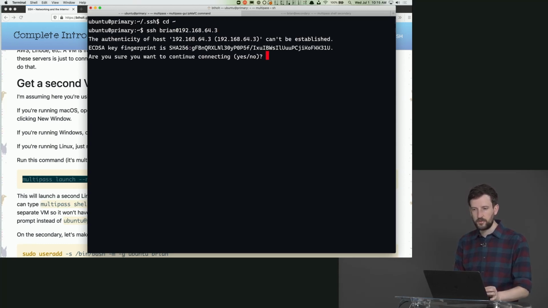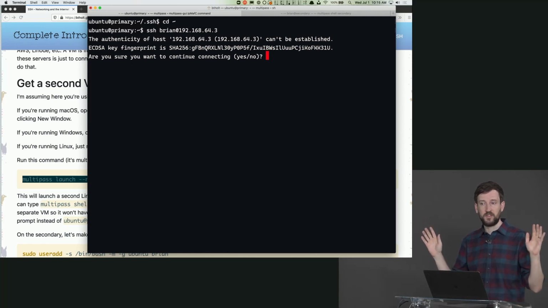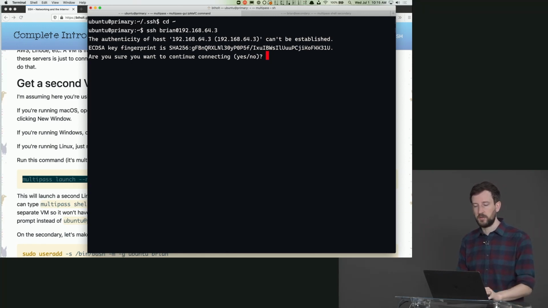It's going to ask you, are you sure? The reason it does this is that if the actual physical server changes underneath you, you'll know. This key is exchanged, like, hey, I'm this server. Do you trust this server? If you say yes, it's going to store that on your computer, and in the future it's going to check that every single time to make sure you're connecting to the same server. If that server changes, it's going to say, hey, something changed. This is not the same computer I was connecting to before, and it won't let you connect until you resolve that situation.